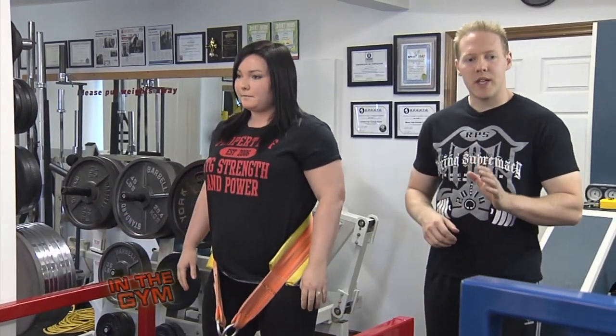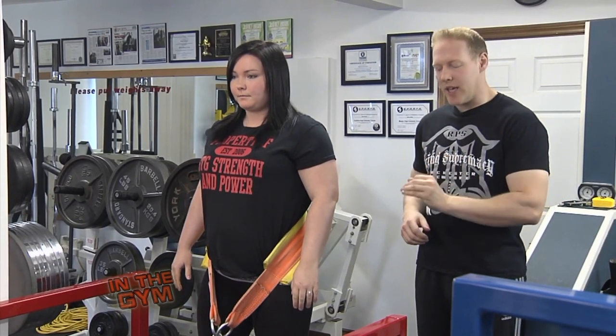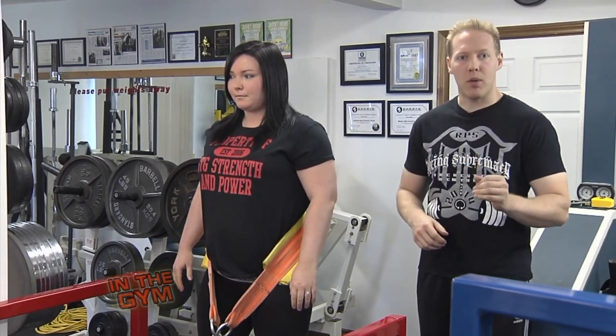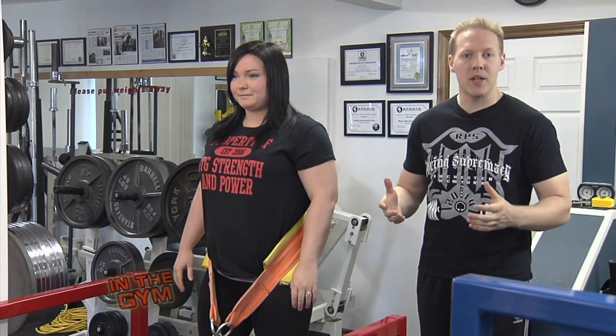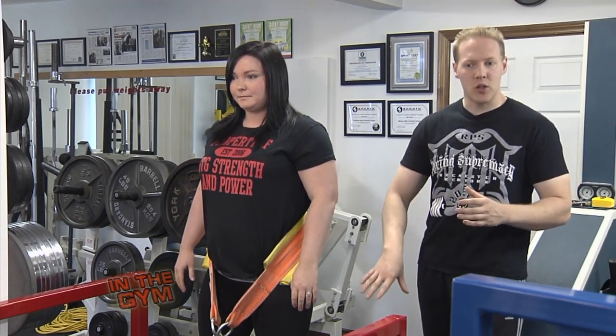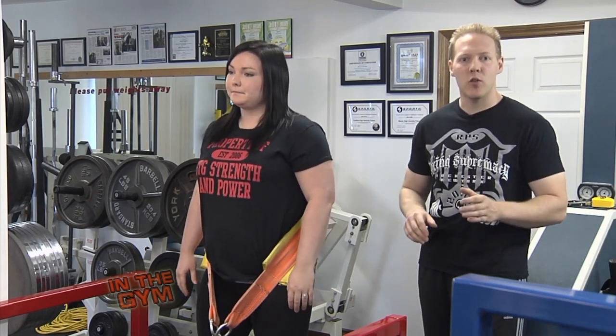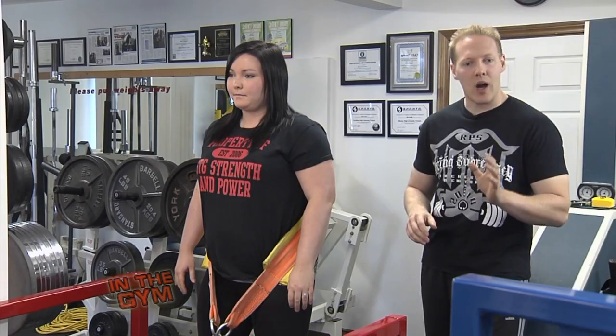So when we're doing this exercise, normally the first thing I get people to do is pick the same squat stance that they use with a bar. Ultimately, we're trying to build up the strength in the barbell squat movement. So normally Megan squats a little bit wider than shoulder width. This is how she does it in competition. And I'm just going to get her to do 4 or 5 repetitions to demonstrate how I want this done.